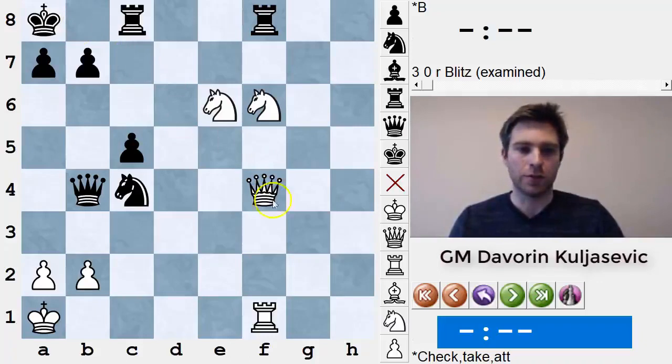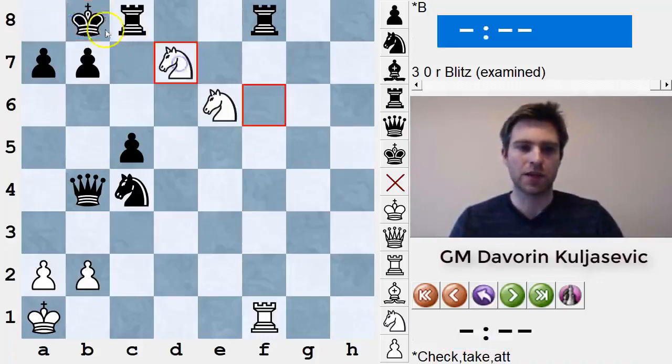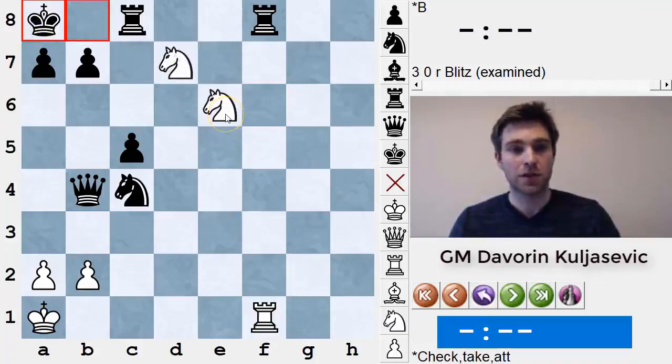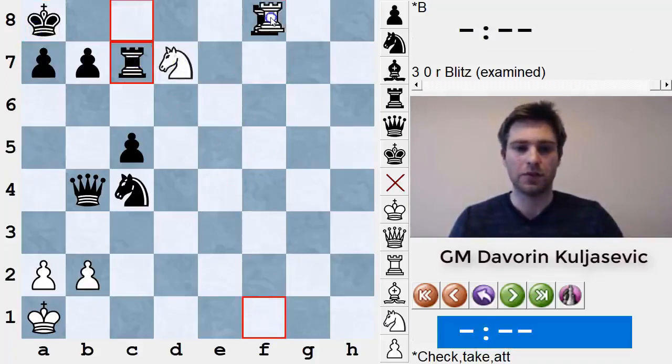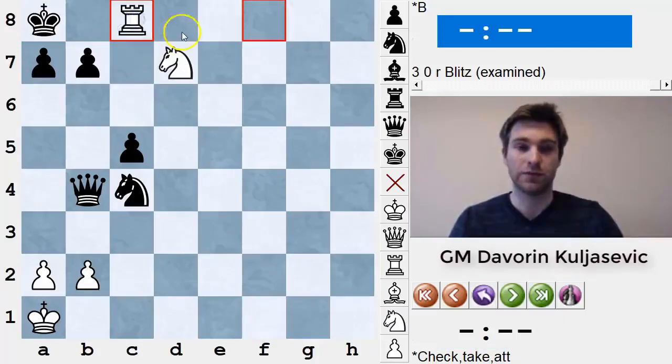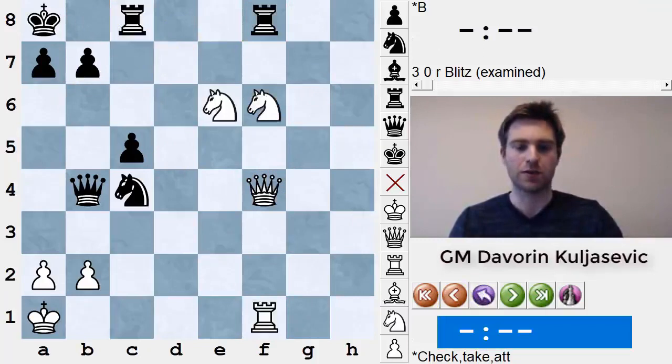So here we have several tactical devices, like luring. We lure the king to b8, then we give checks, and everything comes with the check. You see, the check is the first thing that we always have to look at, because there might be a forced win. Sometimes it happens with captures or attacks, threats, and in this case it all happened with the check. So why I said that you need to have good visualization skill is because this position has to be envisioned all the way here. It's not too difficult, but still it's 5 moves ahead, and some pieces are moving.